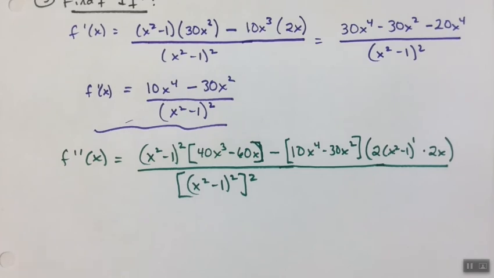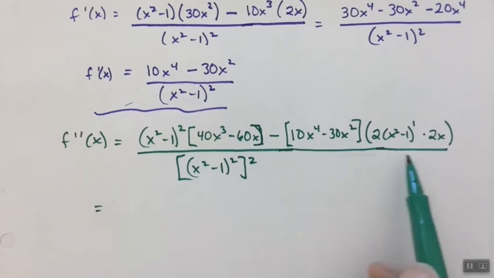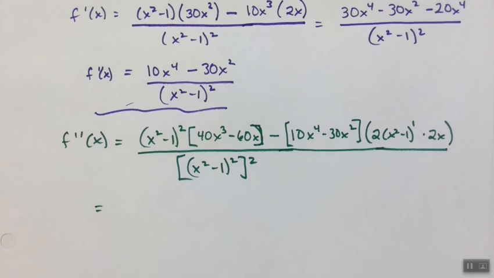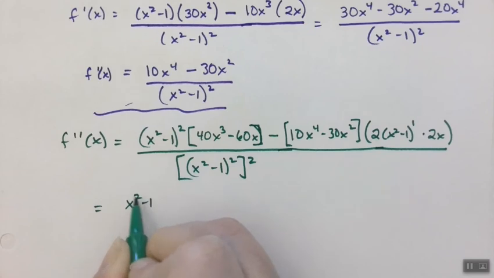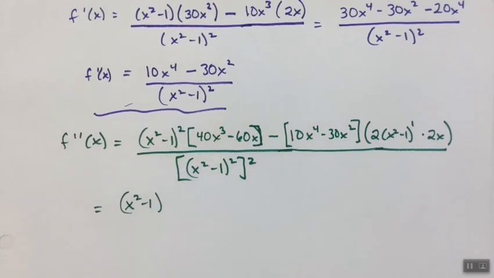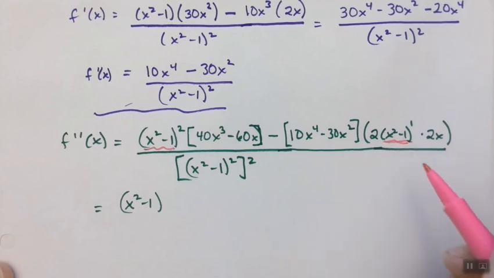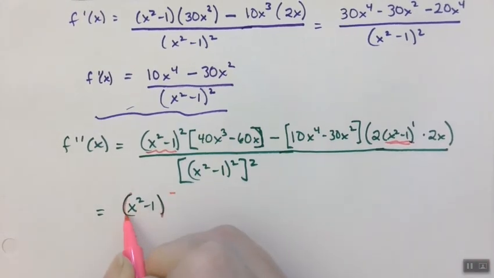Now there's some ways to clean this up a little bit, just in case you were wondering. This is a lot. And I know you might be thinking, oh, we should distribute out that x squared minus 1. The answer is, not necessarily. So this is x squared minus 1. Well, let's see if you can see it. There's an x squared minus 1 here. There's actually 2 of them. And there's another one over here. So what I can do is I can factor that out, right? X squared minus 1 right here.